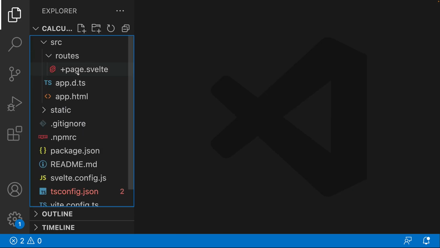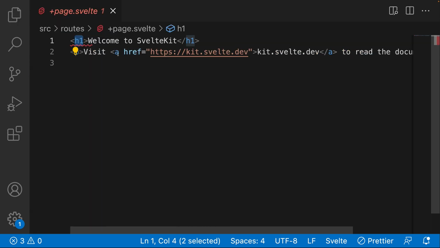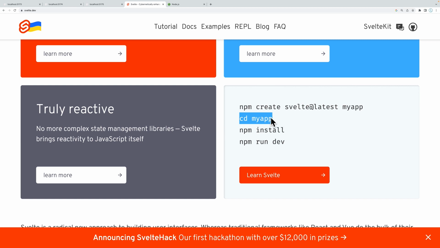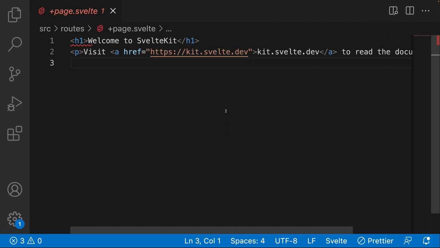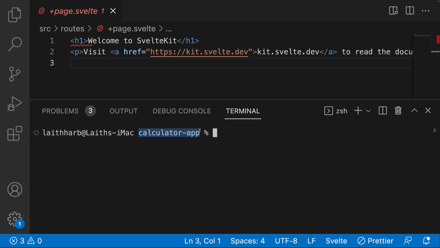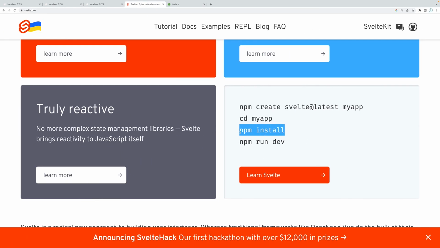But now, nonetheless, what I want to do is I want to go ahead and run my application. So let's go right over here, and I'm going to continue these commands here. So the next command is move into that directory. Well, luckily, because we opened it in VS Code, we're already in the calculator app directory. Then what we need to do is npm install.